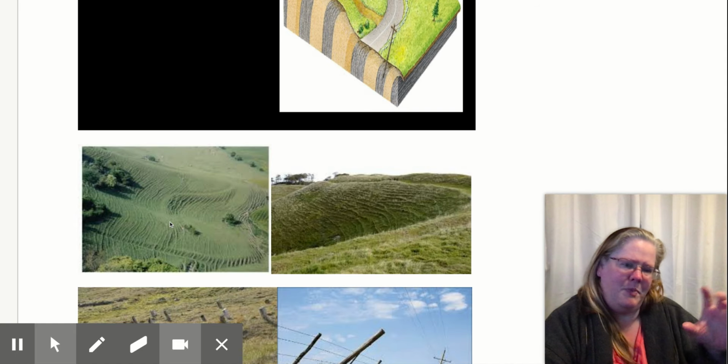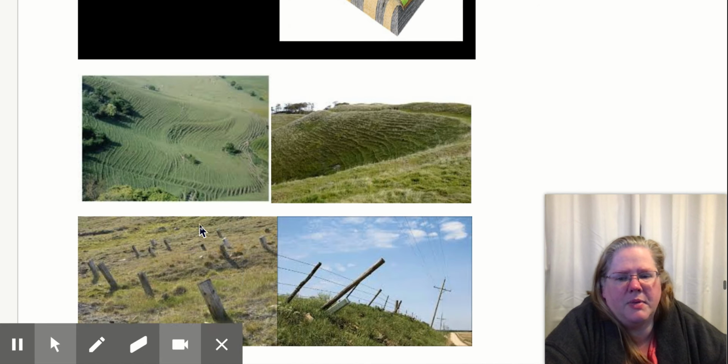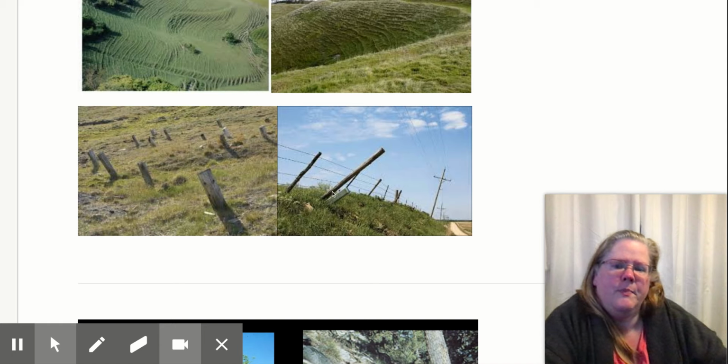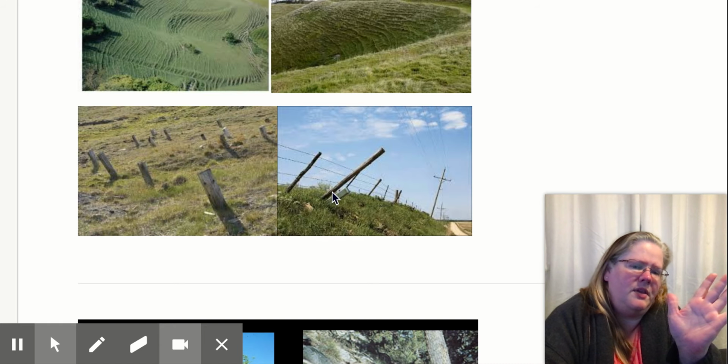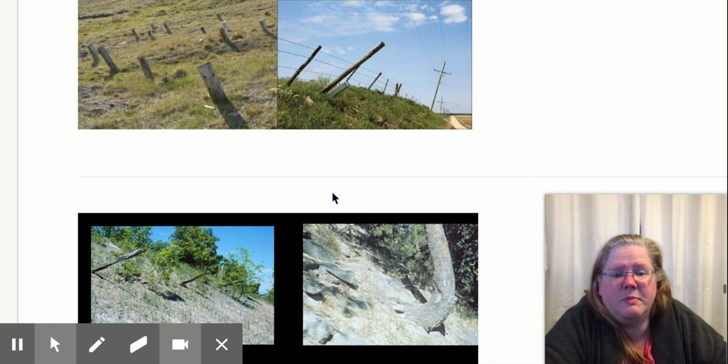Here it is too. But it's not that big chunks of drops and drops and drops back. It's little rivets all the way down. So this is a soil creep, different than a soil slump. But soil creep can happen slowly. So these fence posts were not planted at an angle. They were upright, just like these. But as the soil is creeping down, it actually moves the soil with it, and everything in the soil goes with it, including trees. Trees can creep down the hill.